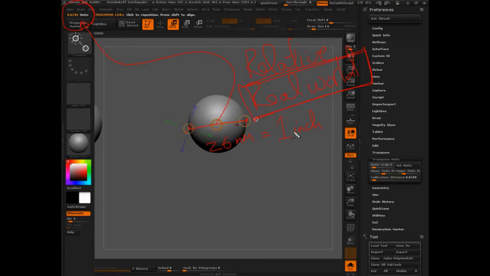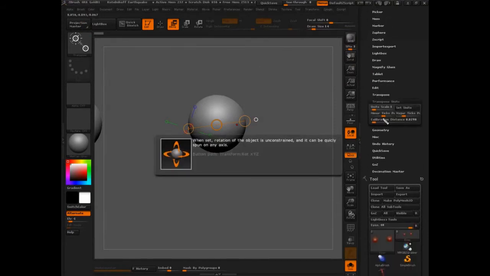And you know what? That's kind of cool because now suddenly relative and real world are the same because my eyeball is 1 inch. And Oliver Grimley told me, use the eyeball to measure everything. So, how do I do that? You can see you've got unit scale and you've got calibration distance. So, all you really have to do here is be a clever monkey. You put one in there, and if it adjusts to one up here, then you've done it right. If not, then you got to switch it.